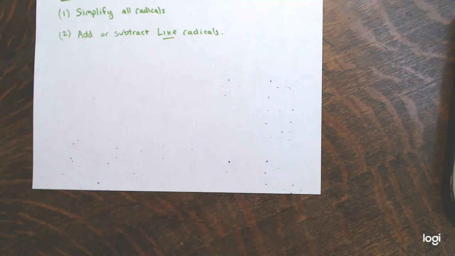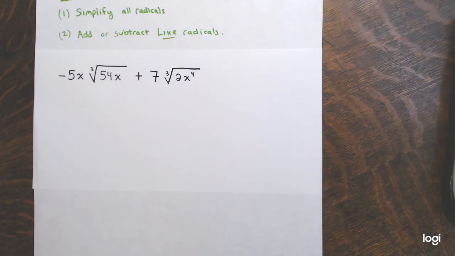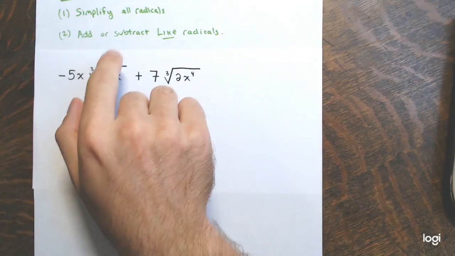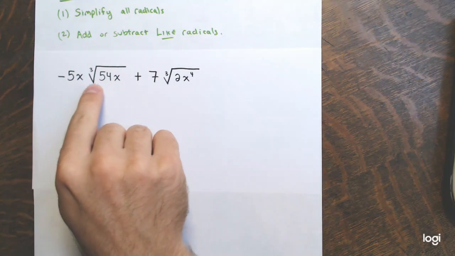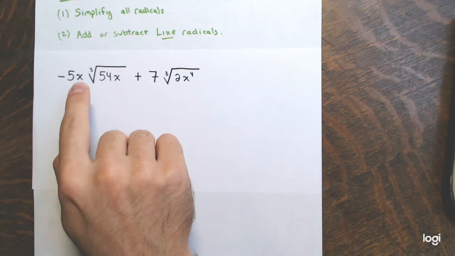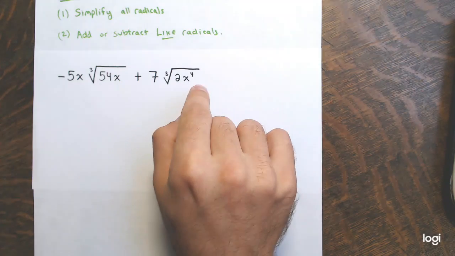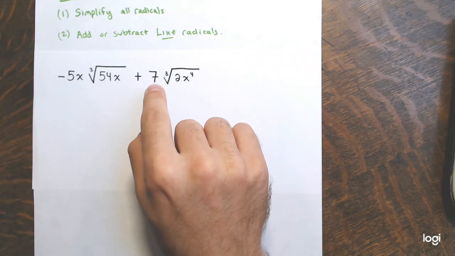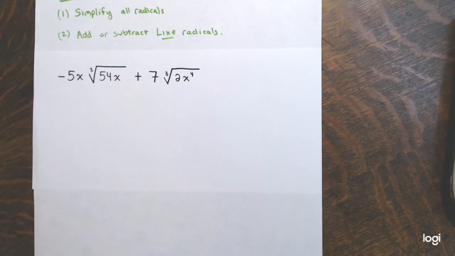My next one has a variable in it, so again I will talk about the domain of the expression first. This one's a little crazier looking, but it's still manageable. Just follow the same 2 steps. I have -5 times, so the first term, again there's only 2 terms here. The first term has factors of -5, x, and this cube root of 54x. Then the second term, the second product, has a factor of 7 times the cube root of 2x to the 4th. So again, look at them now.